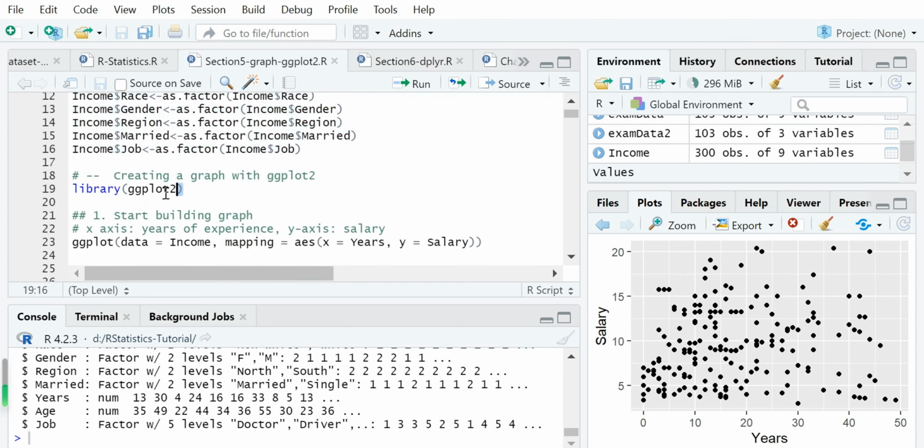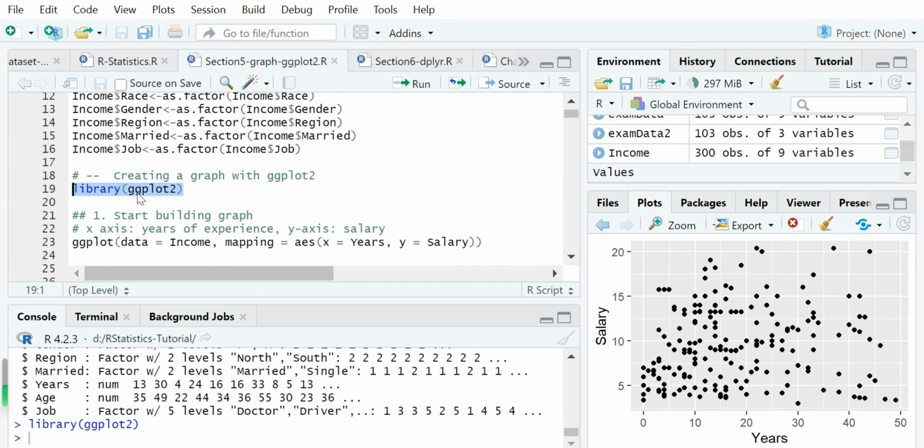So next, because we want to do some plotting, we have to load the ggplot2 package. ggplot2 is a main library for visualization in R programming. Of course, you have to install this ggplot2 package first.